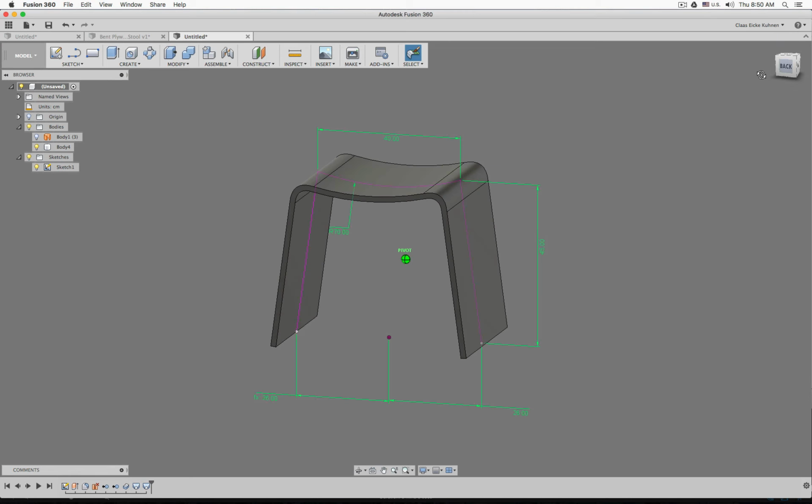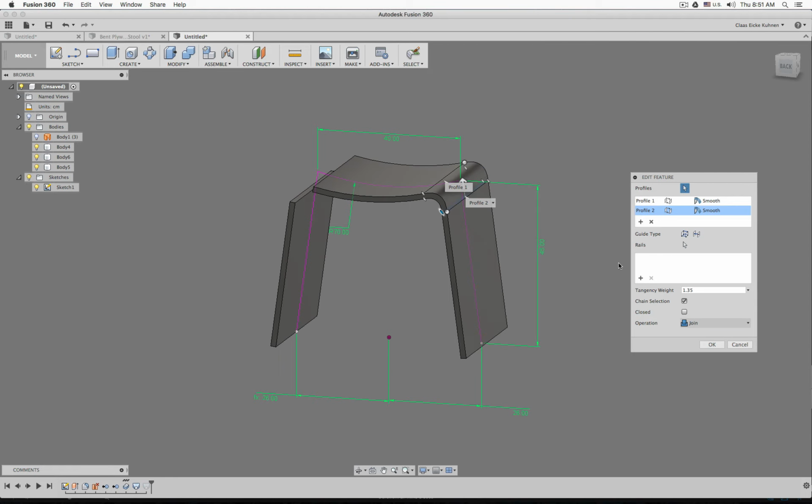Okay, perfect. So if, for example, I want to adjust the rounding, then since this is the first feature from which we also copy the values, I could right click, edit feature. And you see now time-wise the design jumps back to this feature.